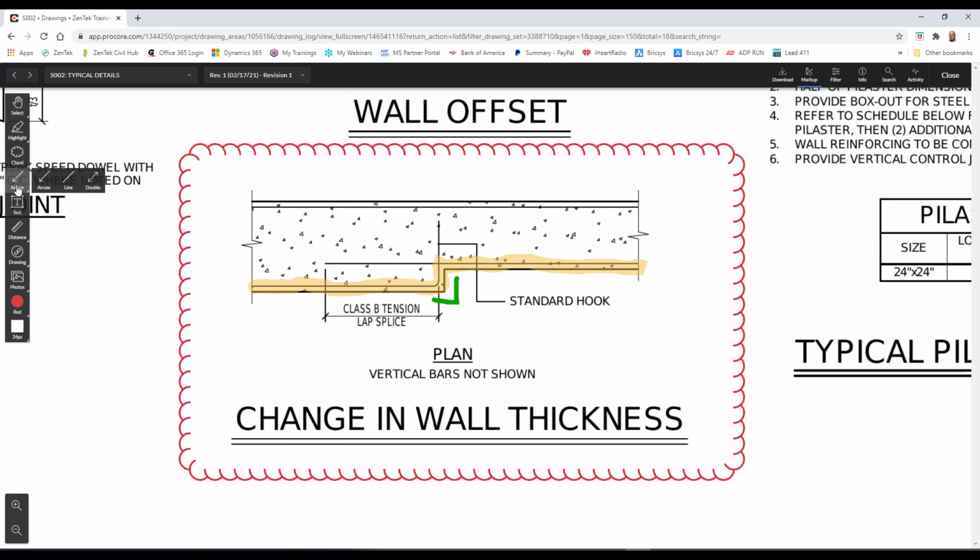Okay? I can put in arrows and lines. So if I didn't like the freehand sketch, maybe I would put in some rebar or something in here. Right? And just go ahead and switch to a line. And again, I can adjust. Let's bring that down to an 8-point line, and we'll make it purple so that we can see it. You see that I can just go in and say, look, I'm going to draw a line from here over, and I can hold down the Shift key to get a nice straight line.